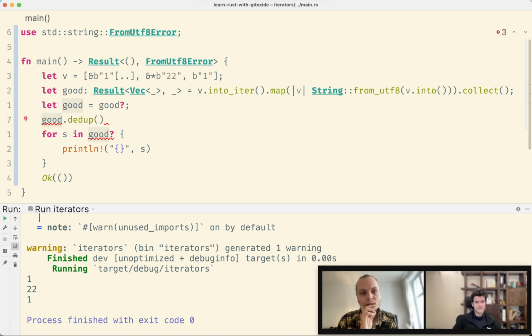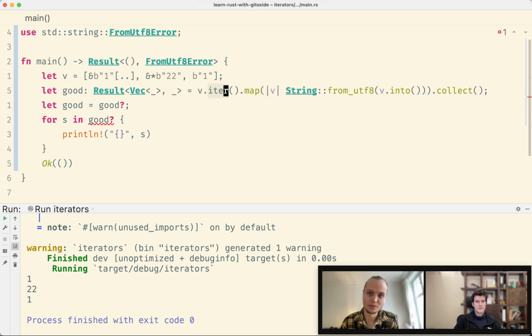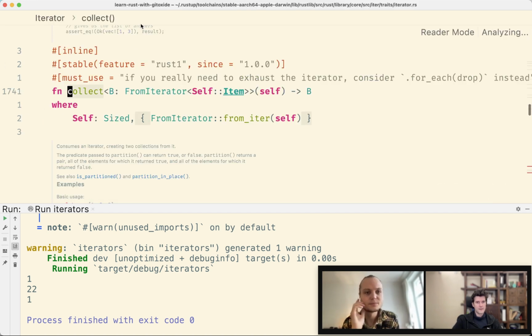Yeah, depends. So this collect function works because it just knows how to convert certain things. Like it knows how to, for example, transpose a result of vector or vector of result, and it knows how to convert a vector to a hash set and stuff like that. So all of these things are written somewhere, and collect just uses that. Yes. Let's see if you can make sense of what collect does. Collect takes something that can be, or that implements FromIterator. So probably FromIterator is implemented for iterators at the very least.